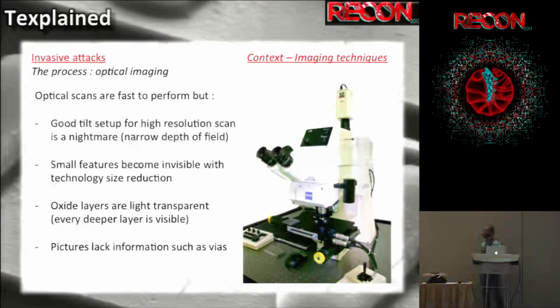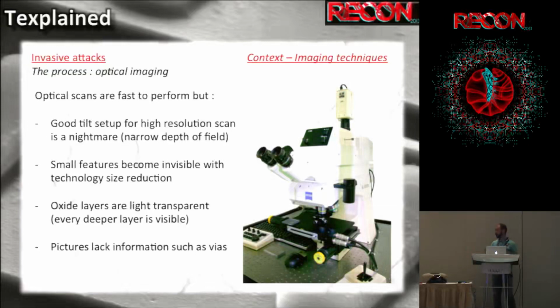And there is information missing because structures are quite small. For example, the vias, the tungsten plugs that are connecting 2 layers together. They are small, and I can't see them with this technique, for 2 reasons. Either they are too small, or there is a line over them. So if there is a line, I cannot see the via, for sure.